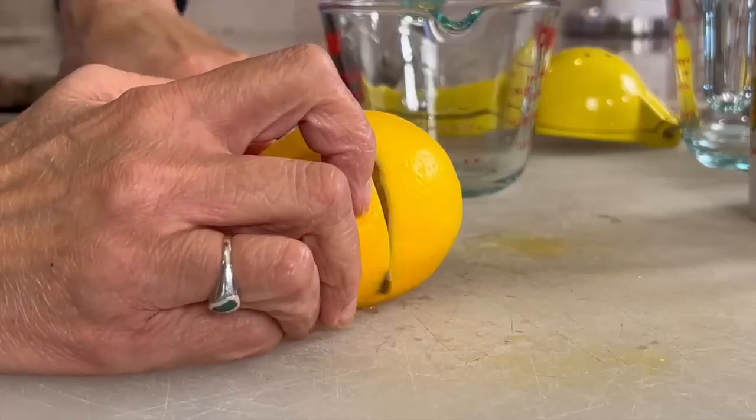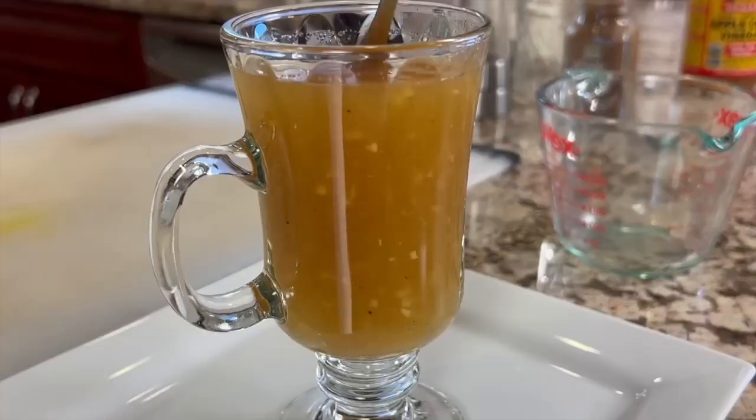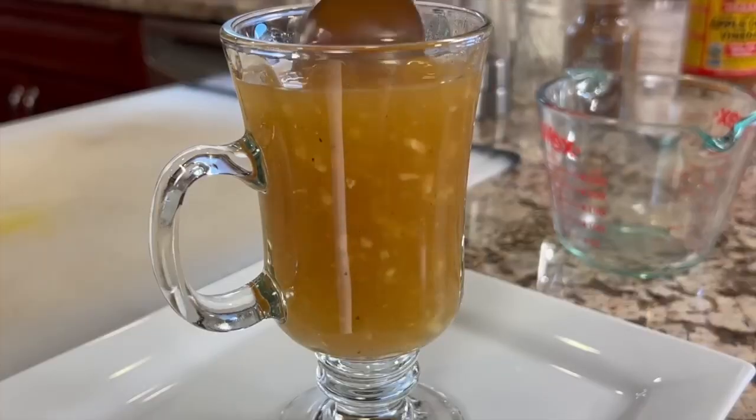Trader Joe's, for example, has the little shots. You see those all over the place — ginger, turmeric, etc. And they are at least $2 for two ounces, which is crazy. So now I'm going to show you how to make it at home. It's fresher, it tastes better because it's fresh, and you're going to get all the nutrition in that you should, because I'm going to show you some tips and tricks on how to handle certain ingredients so you get the most out of them.